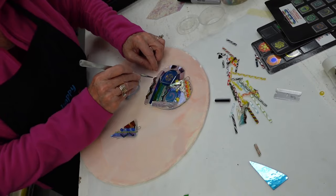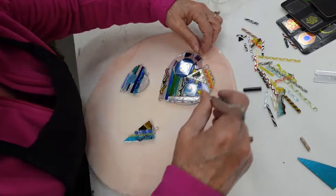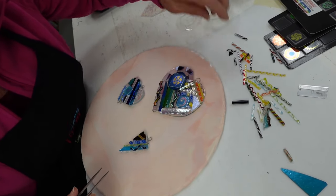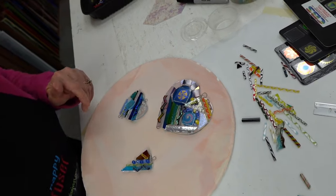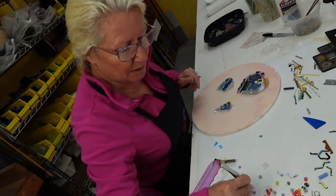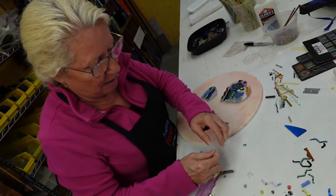Okay, it doesn't wanna fit in that spot. So fine, I'll move it over here. It just doesn't want to cooperate at all. There, okay, fits beautifully there. So that's where it's staying. And let's see if we have some more little triangles here. This one, I can work into a little spot.